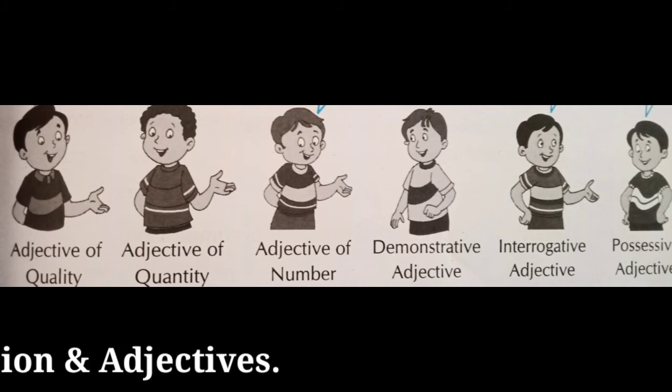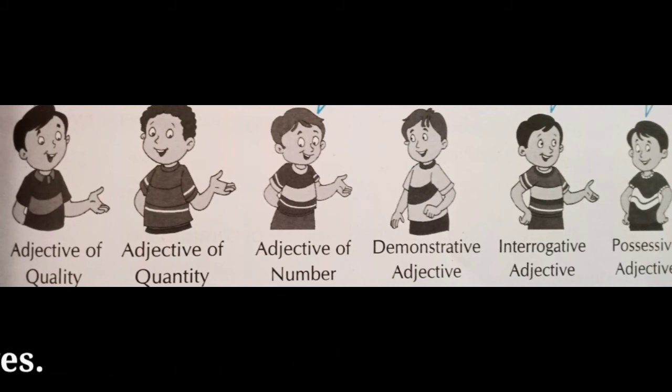They will return after 2 weeks. 2 is the adjective of number. It tells us about the number of weeks. The words all and two are adjectives since they describe the nouns students and weeks respectively. All tells us how many students were present. 2 tells us after how many weeks they will return. All and two are adjectives of number.